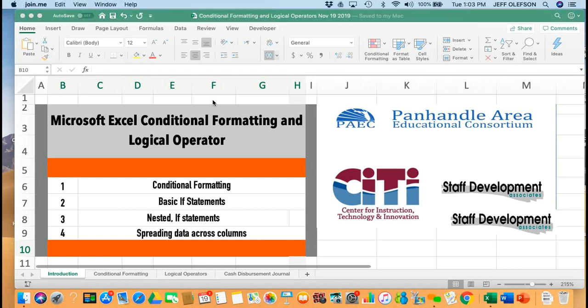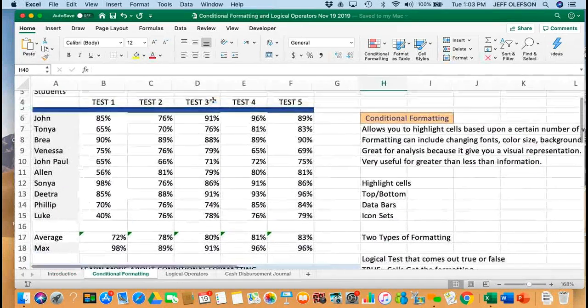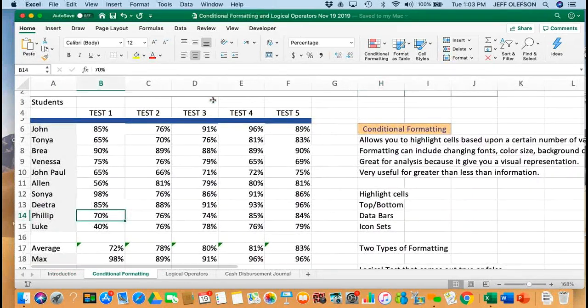So we're going to start by taking a look at conditional formatting, and that'll probably be at least half of this session. In our first session it was sort of tips and tricks, so I covered a lot of ground. Here in these additional sessions, we're going to drill deeper down into each thing we do. So I'm going to probably give you the simplest example. This is just kids' test scores.